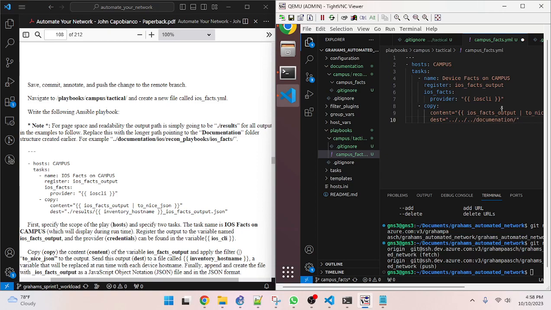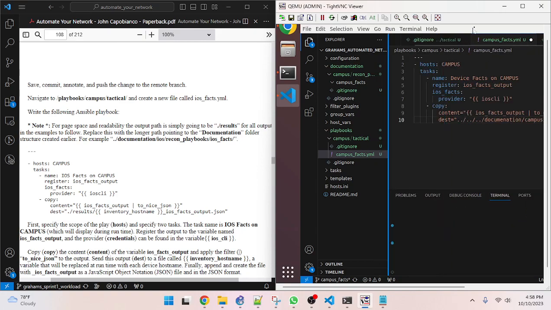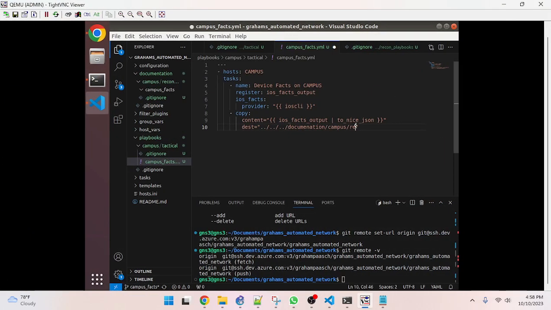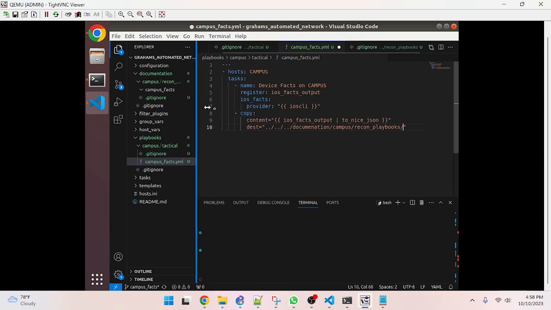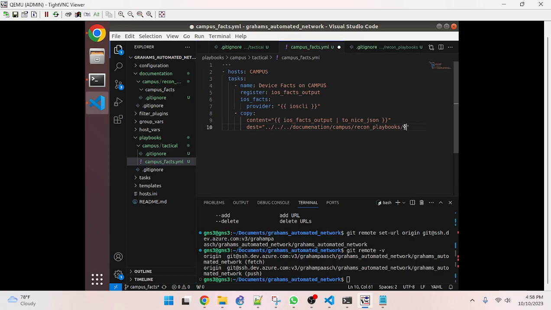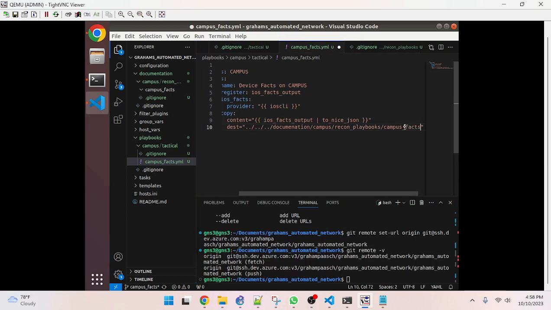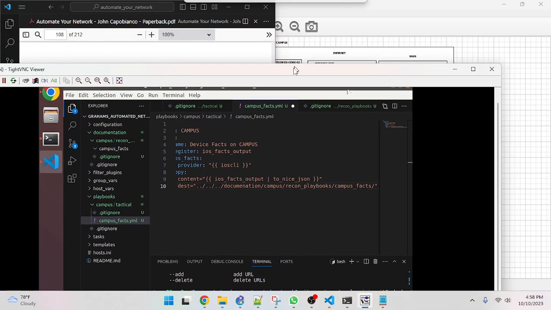Okay, and then campus, and then recon playbooks. Okay, and then campus facts. All right, so that's the folder it belongs to.